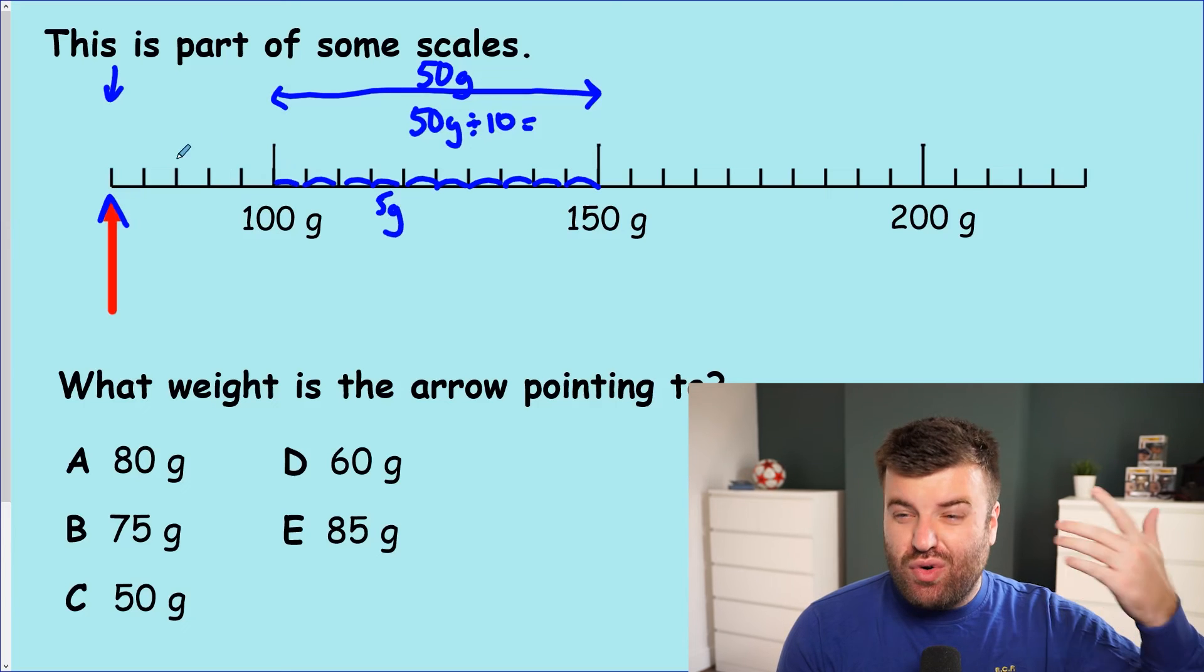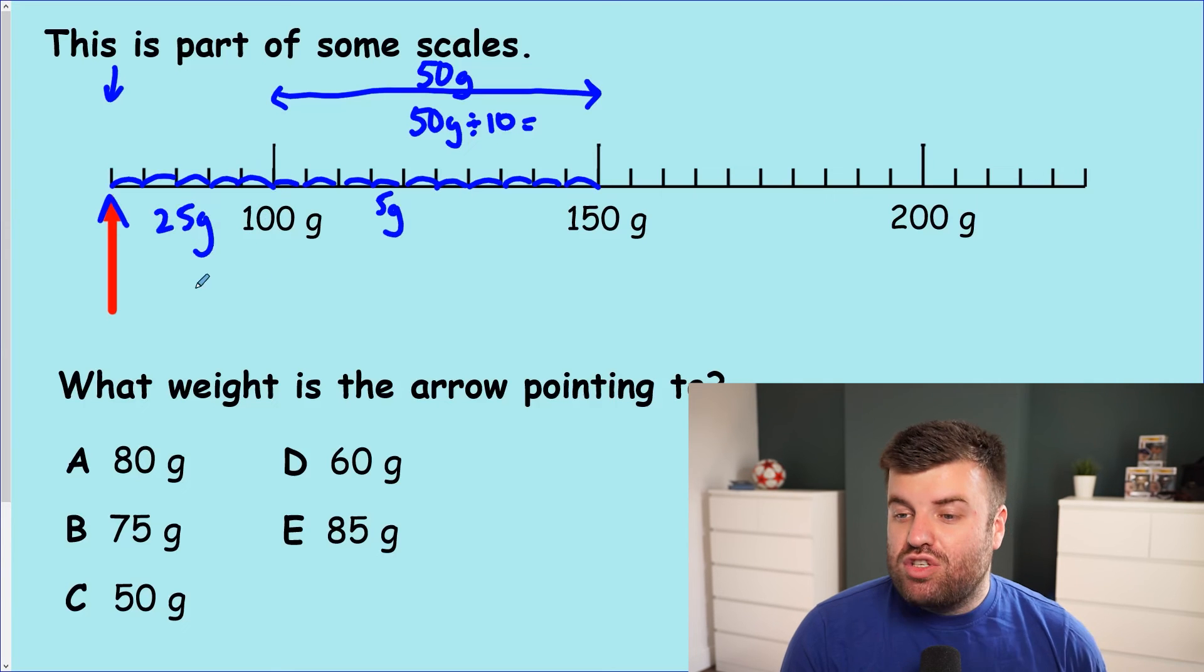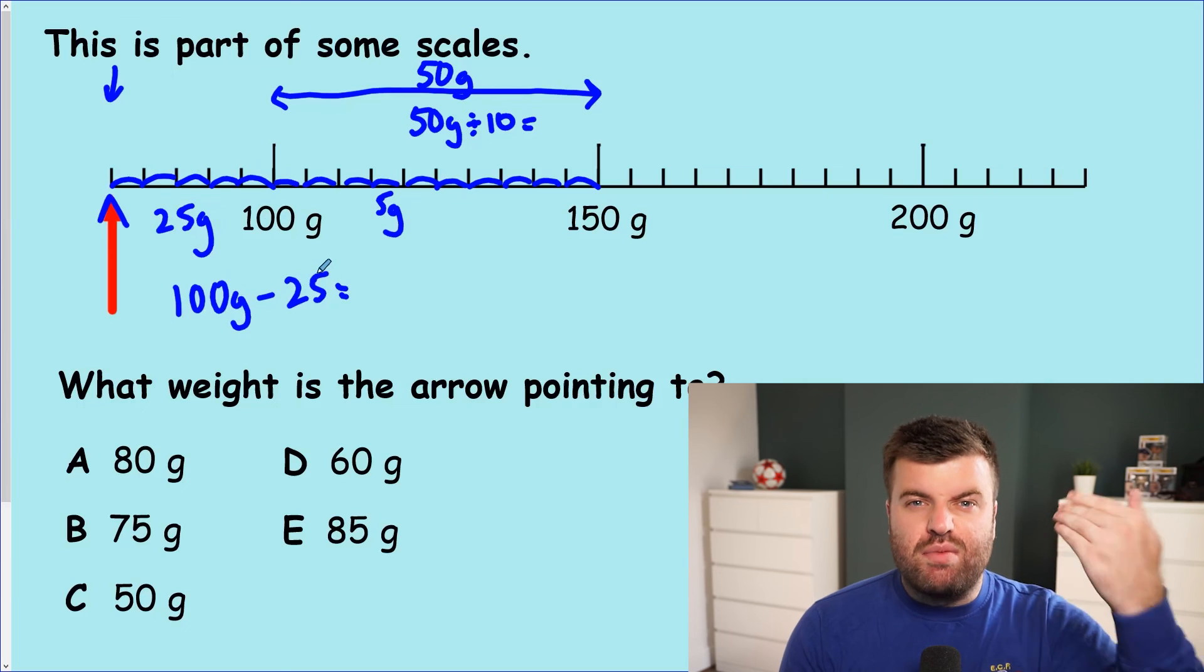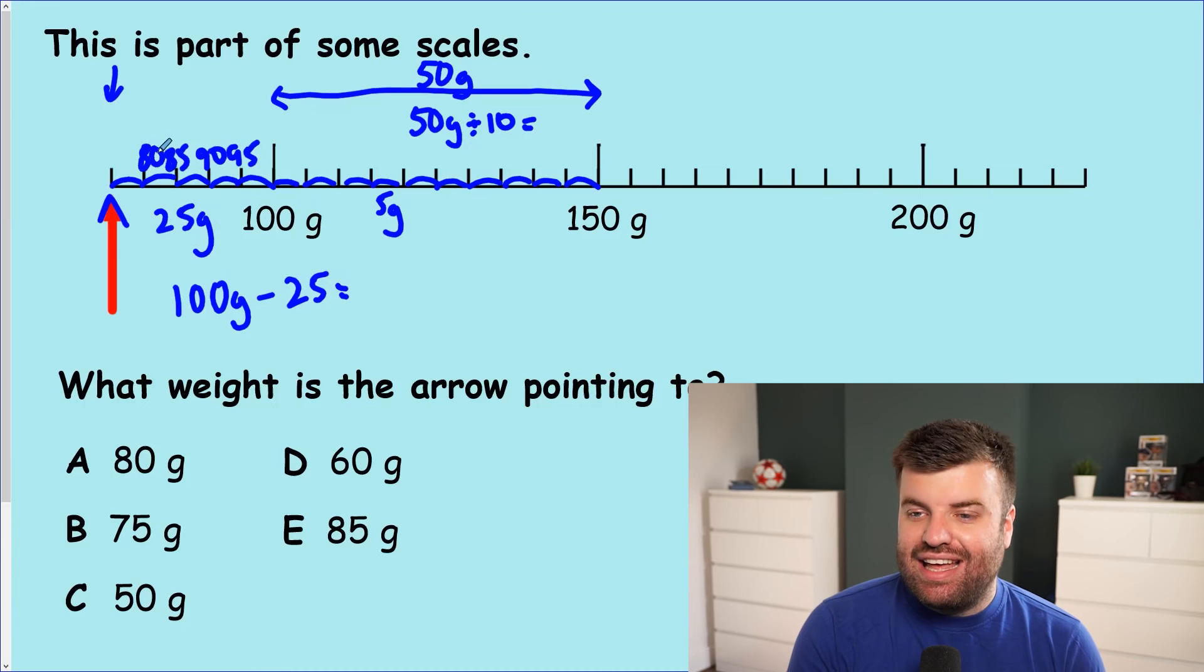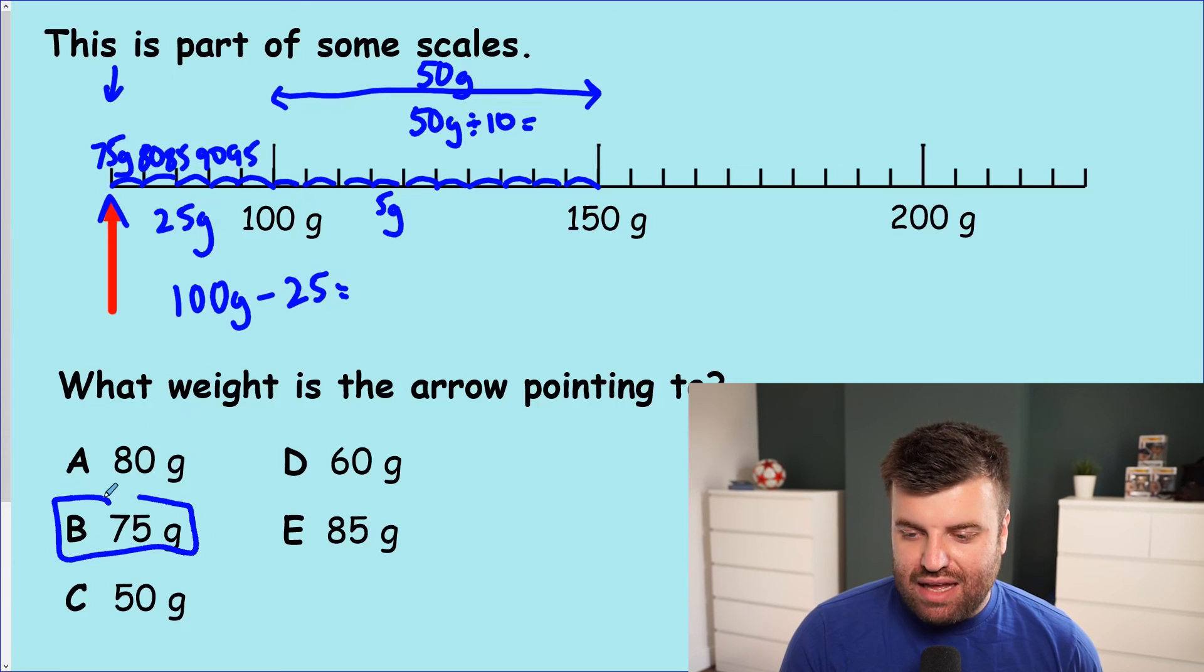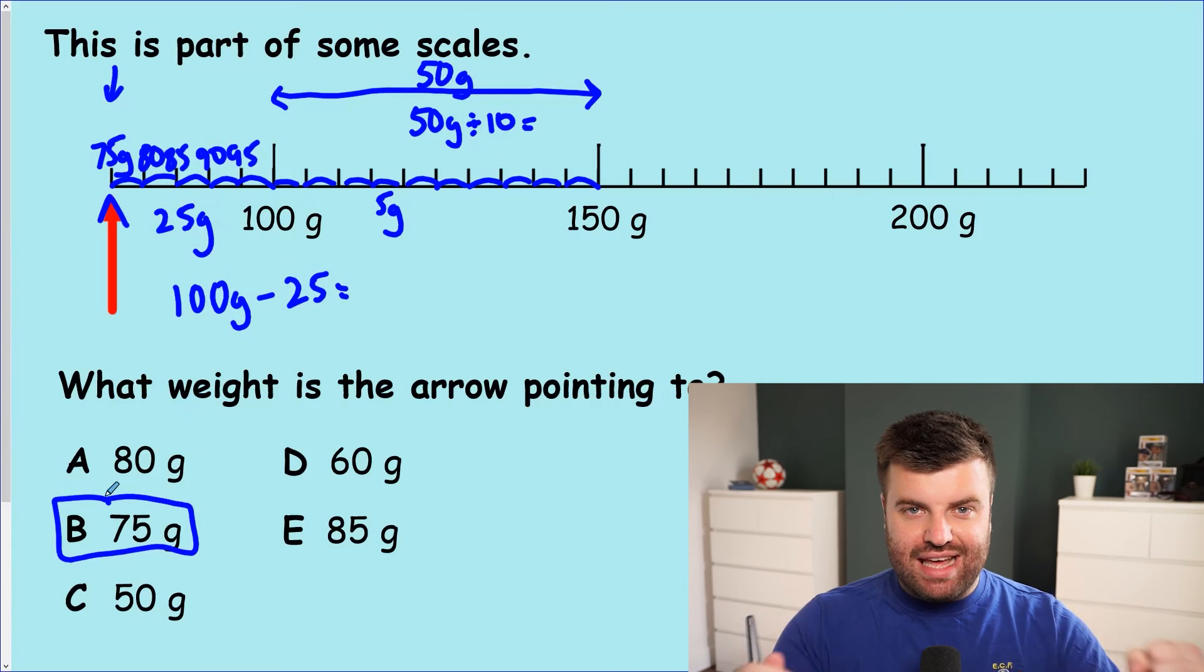Two ways to do this. Count backwards like we're going to, or you could, one, two, three, four, five. Just calculate straight away. That's a 25 gram jump. So two ways. You could do 100 grams, subtract 25. You'll get your answer. I'm just going to count back and make sure in my head. 100, 95, 90, 85, 80. And yes, the answer is 75 grams. In the Kent test, we'll look at our options. Phew, it is there. It's B. We'd circle that or mark it on our answer sheet rather. We'll move on. And using our technique, we've read these scales accurately.